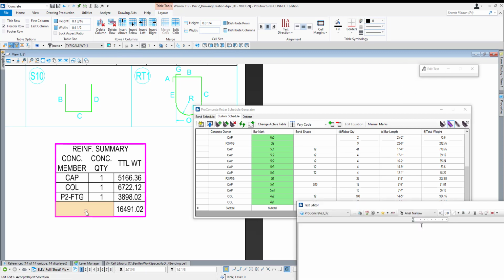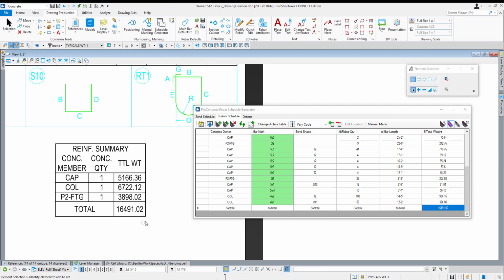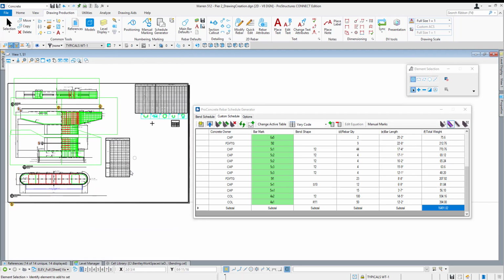And this may be something that is included in a future release as well. The total line you see here. All right, and that basically covers all of the settings that we have defined in here.